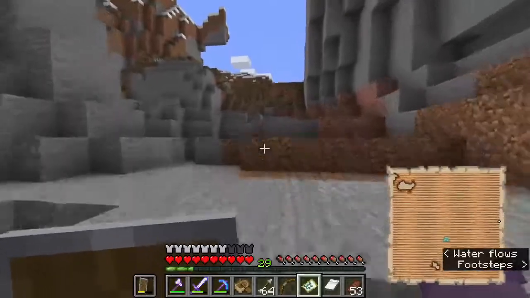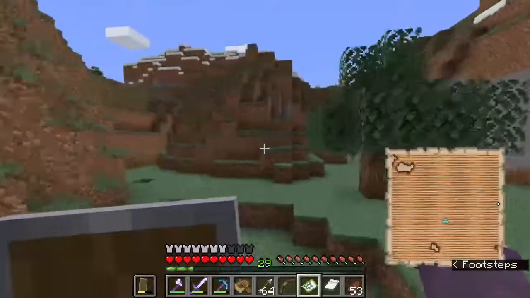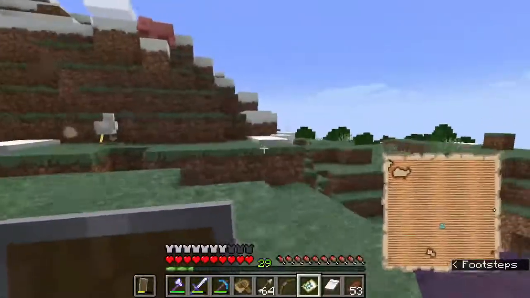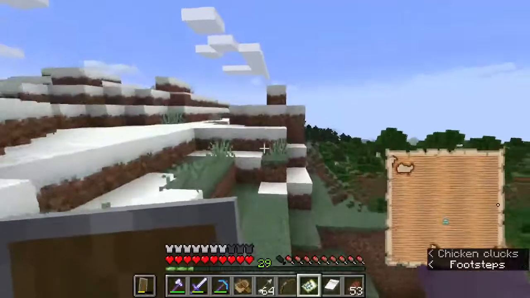Oh my god, that was boat clutching I've never done before. You don't need water buckets when you've got boats. Genius. Just row yourself off of the edge and you're all good.